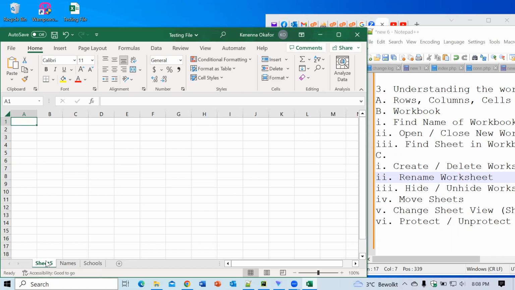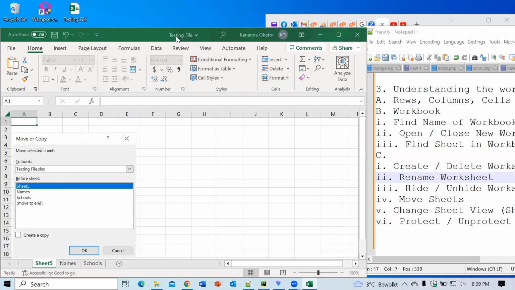So I can do this by some other means. So how do I do it? It's very, very simple, guys. What I can do at this point is to right click. So see, watch, guys. I want sheet 5 to be the last of the sheets. So go to sheet 5, make sure it's selected, and right click. So you see move or copy. The move or copy option there. Just click on it.